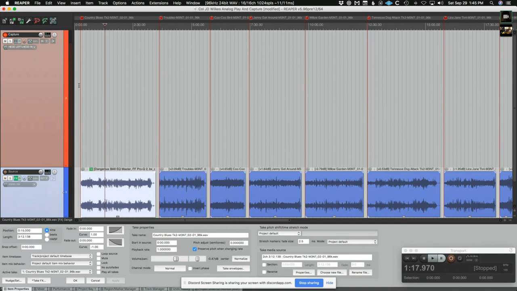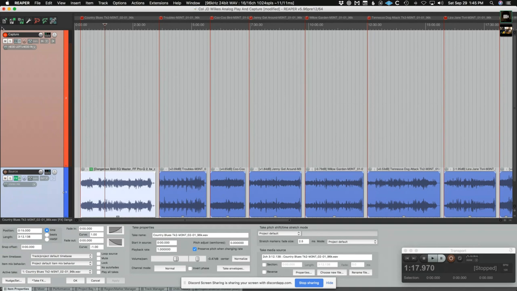So that's basically the analog chain. And before I talk about what happens after that, I actually have two converters that I use. I have the Crane Song Hedd Quantum, which is the new version, and I have a Prism Lyra. And the other cool thing about Reaper is someone made me this script.